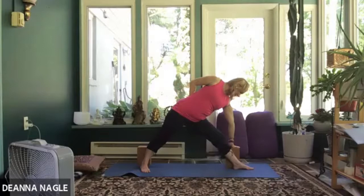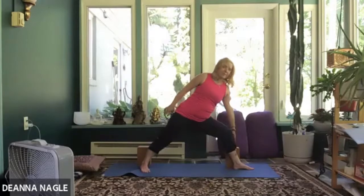Okay, top hand is going to stay on the hip for now. Roll that top shoulder back, spiral the bottom arm and the bottom leg so that they're turning more open without moving them. And then we're going to take an inhale. And as you exhale, turn your head down so you're looking at your big toe. And then tuck your chin under, like we've been doing, and lengthen the back of your head.